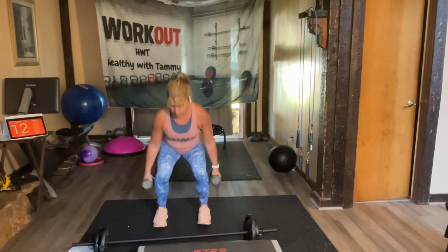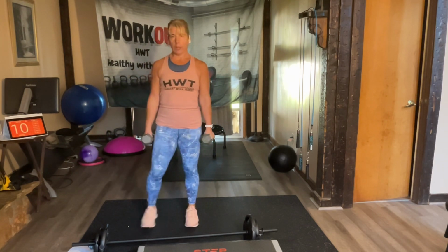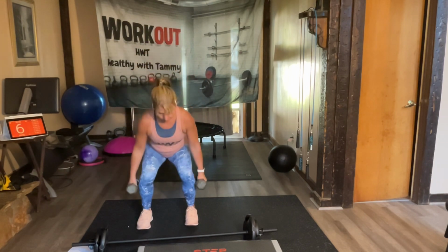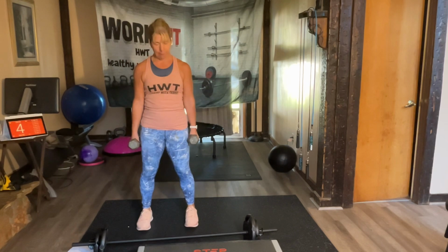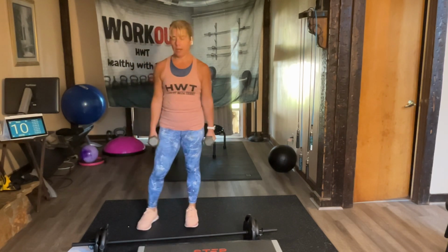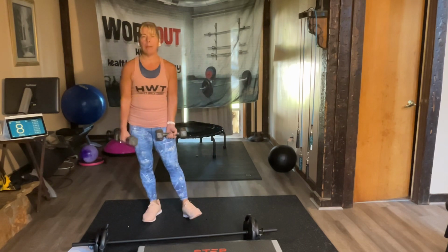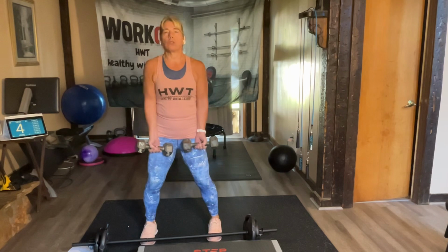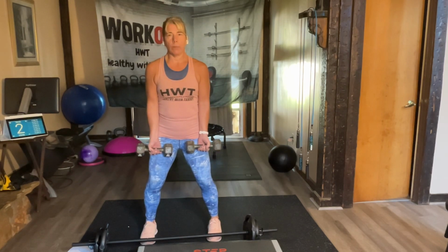Number three is next, bicep curls. Oh yeah, let's go down. Here it is. Good. All right, bicep curls. Dumbbells, palms forward, just like with the barbell. Underhand grip, shoulders back and down, chest is up. Here we go, curl it up.